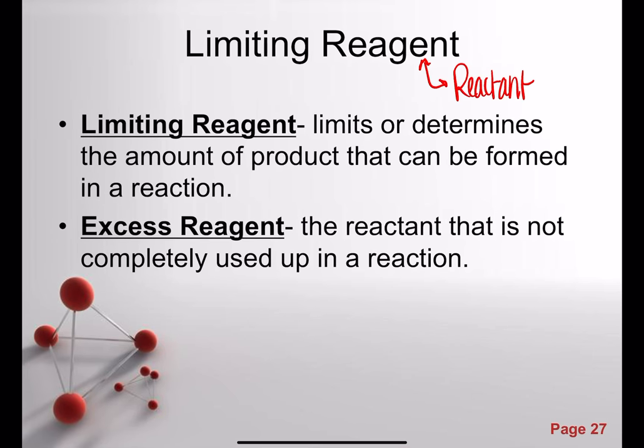So in a chemical reaction, in chemistry, oftentimes you're given so many grams or so many moles of one of your reactants, and you just have to see how much product you can produce with that reactant. Sometimes one reactant is going to limit you and one reactant you're going to have excess of generally. And so we do some calculations to help identify which is the excess and which is the limiting reagent here.